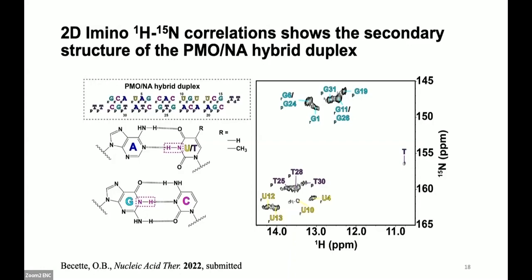One of the downsides of these measurements, as I'm sure everyone has probably guessed at this point, is that nitrogen is very low in terms of natural abundance, and it has a lower gyromagnetic ratio. It's about 10% of a proton. So these methods are relatively insensitive. I'll scare you and tell you that we had to take like 4,000 to 16,000 scans to acquire these data. So that's quite a lot of time. The other thing is these measurements require colder conditions, lower than 20 degrees Celsius, and acidic conditions. So this is not always desirable.